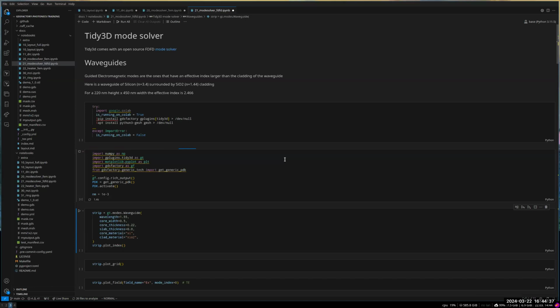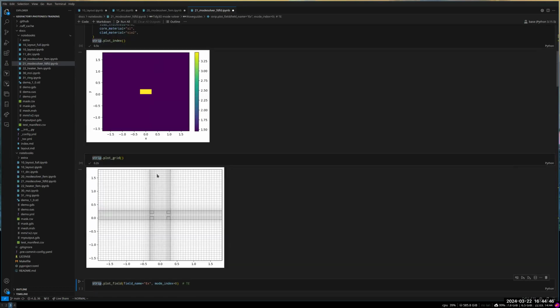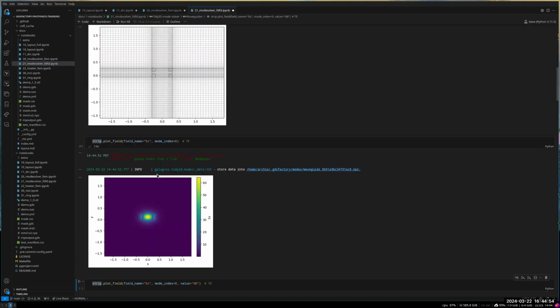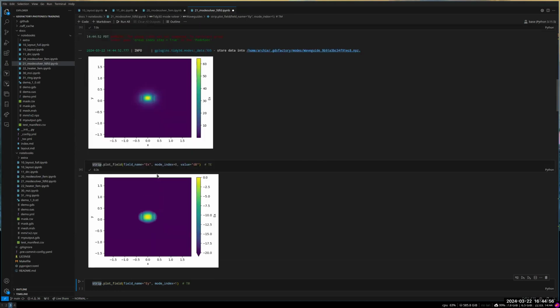Okay, so I'm running the FDFD. So this is basically the Tidy3D mode solver. As I was saying before, the mode solver is open source, even though the FDTD solver, which is the most computationally heavy, is where they make the business. That's where it runs on the cloud, and you need to have credits.